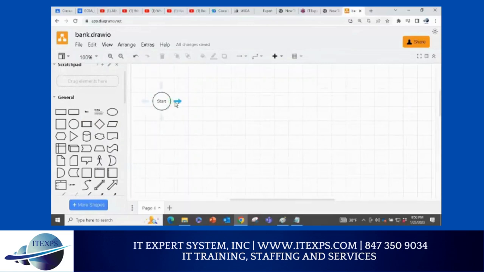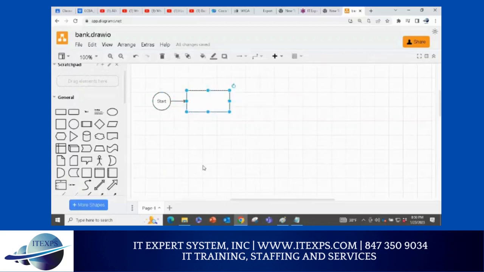Now move your mouse. And if you move your mouse, you get an arrow and you get four options. So you're going to select the rectangle option like this one. So let me repeat. If you move your mouse, you get an arrow. And you're going to click on the rectangle block, and you just click it, automatically it will connect. You move your mouse, get a rectangle, and then you click on that and it will connect.